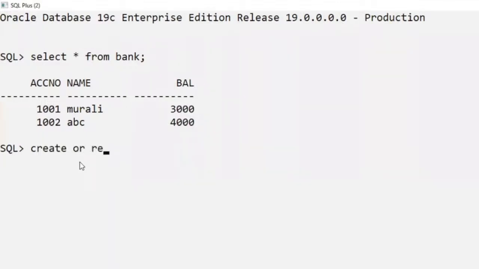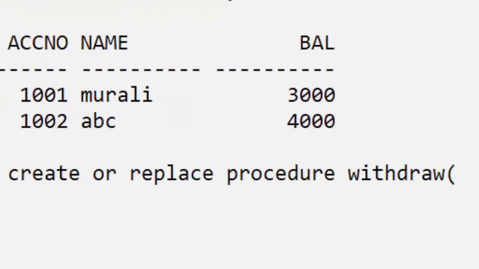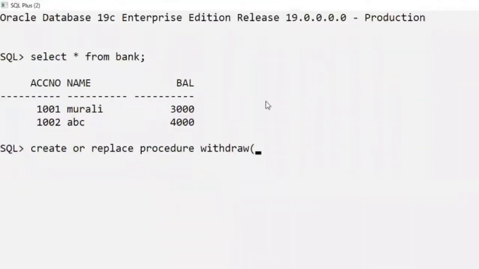I am writing a procedure. Don't write it. Create or replace procedure. Observe it here, just execution. My procedure name is withdraw. Slowly observe, this table is there. In my project, I try to implement one small scenario only, withdraw. Actually, in real time, big packages contain withdraw, deposit, all the things. But unfortunately, I'm giving a small task in a procedure. Now, create or replace procedure withdraw. Suppose here I'm passing the account number.